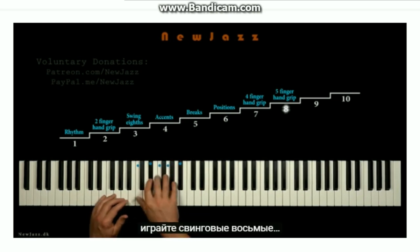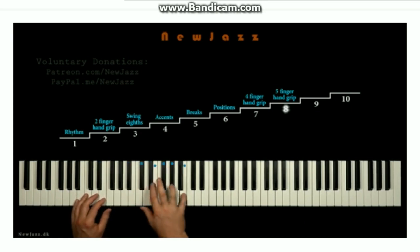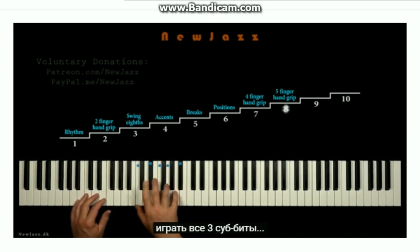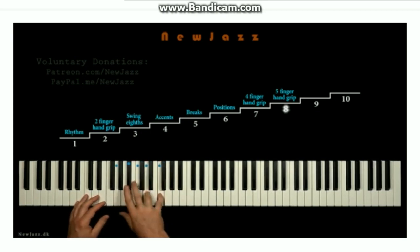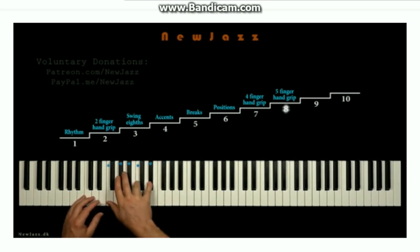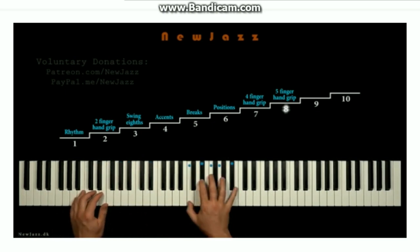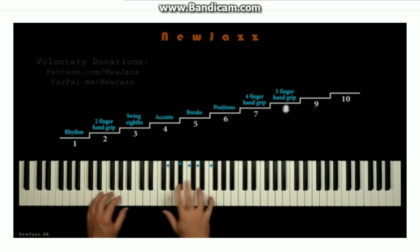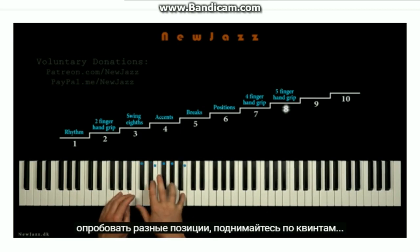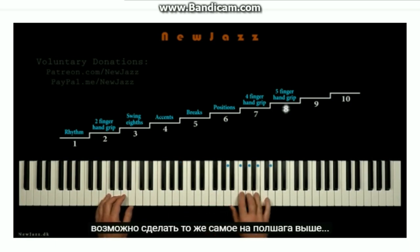Play swings. Play all three subbeats. Remember, over the accents. Try out different positions. Go up with fifths. Maybe do the same thing half step above.